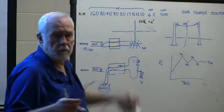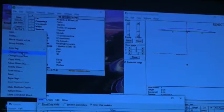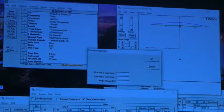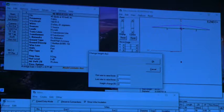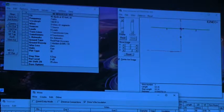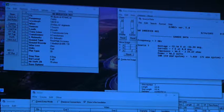Let's start. Okay, what have we got? We've got it now at 34 feet. Let's start at 10 feet, Gene. Now, you've got your dipole that's 66 feet long. It's at 10 feet. What's the feed point of this? Can you read it? Can't see, there's glare on this thing. Should be around 50. Okay, 10 feet. We've got 46.5 ohms. It's close to a perfect match if you feed it with coax.